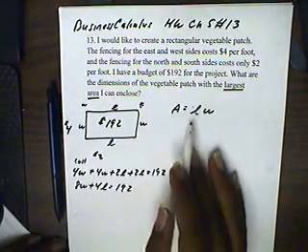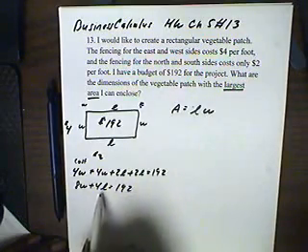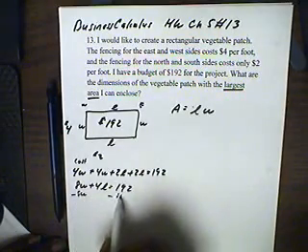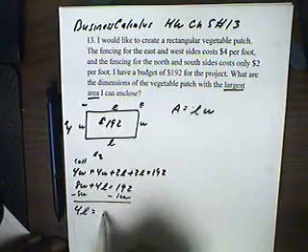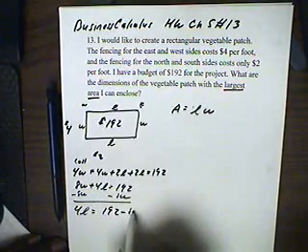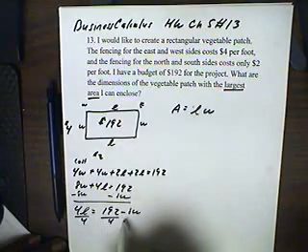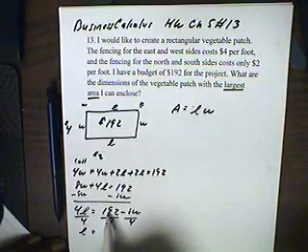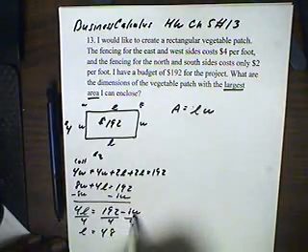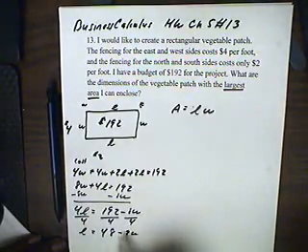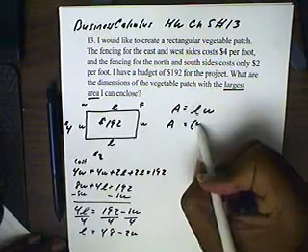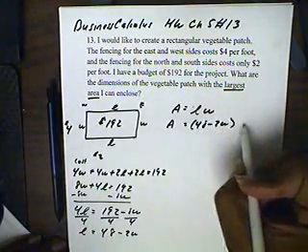And I can use this to help me substitute for one of these L's or W's. So let's solve for L. What I'm going to do is subtract 8W from both sides, and we'll end up with 4L equals 192 minus 8W. Then we'll divide everything by 4, and we'll end up with L equals, let's see, 4 goes into 192 48 times, and then negative 8W divided by 4 is negative 2W. Alright, that's my substitution for L. So let's go here and say A is now 48 minus 2W times W.